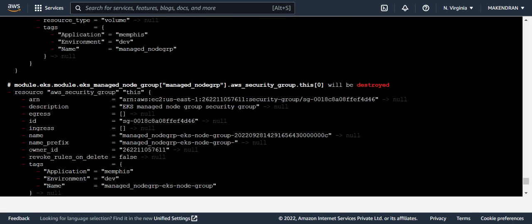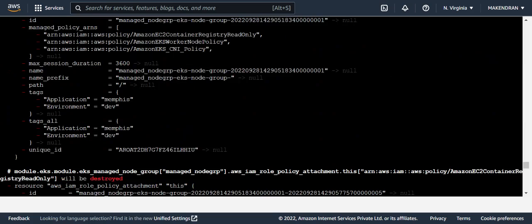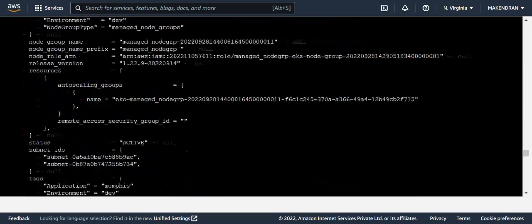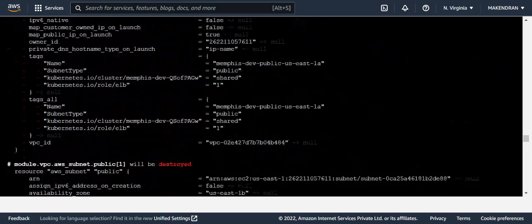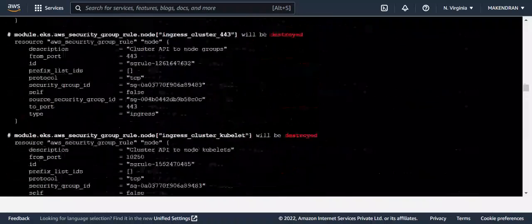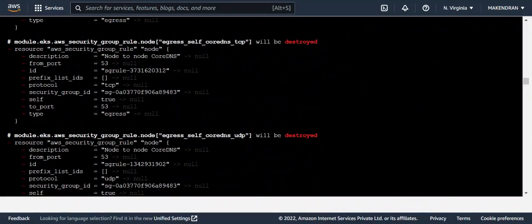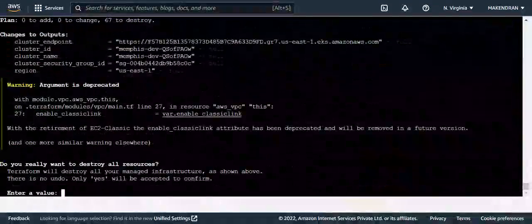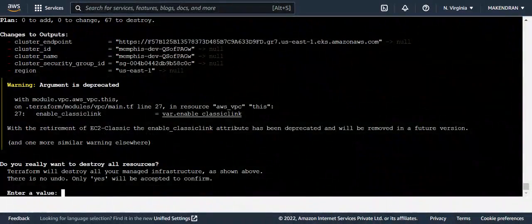Here you can see resources like the node group, the VPC and the subnet, private IP, load balancer, all of which will get deleted. So there is no need to manually destroy each and every resource which was created for this deployment. I'm just giving yes.